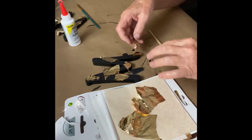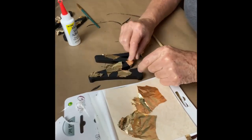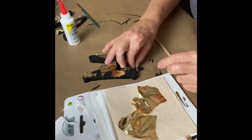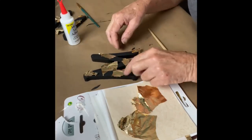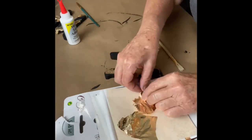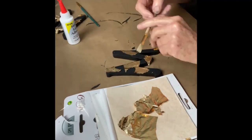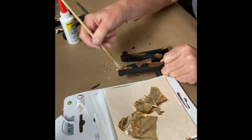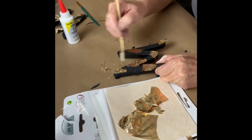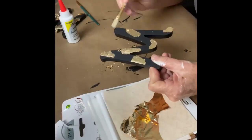And then once we get it covered, we'll take another brush. You should take a real soft nylon brush. I did not have a real soft nylon brush, so I'm just using the brush that I have. You'll see in just a minute. I'm just wiping it down, kind of burnishing with my fingers right now. Then I'm going to take a brush and wipe off all the excess. All the excess metal leaf where it's not stuck down with glue will come off with this process.